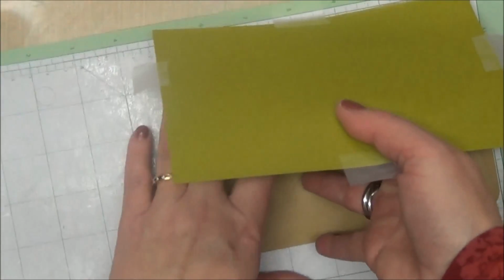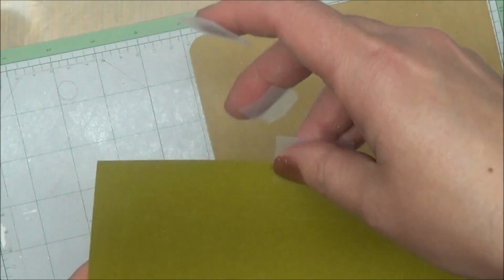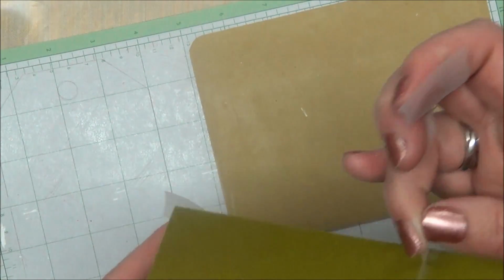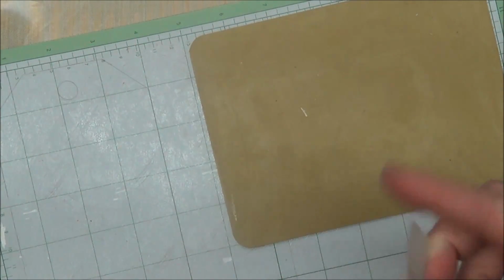What I ended up doing is keeping my pressure on high, everything was on high, and I moved my blade setting to the number 5 setting, and I can see it. I don't think the camera really picks it up that well. I can see it, and I'm going to use it on my project. I'm just not sure that I would use this a lot, at least not by using the score blade on regular cardstock. Let me get rid of this tape and set the mat aside.